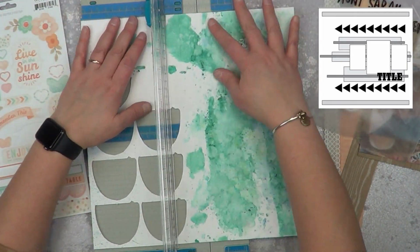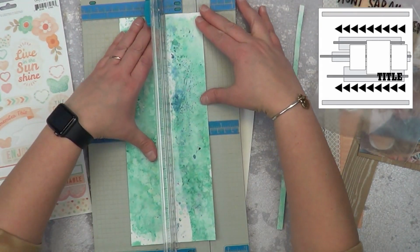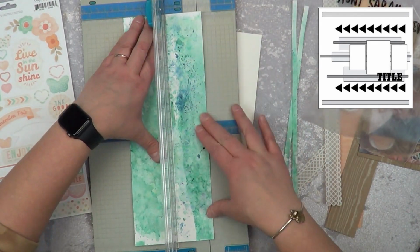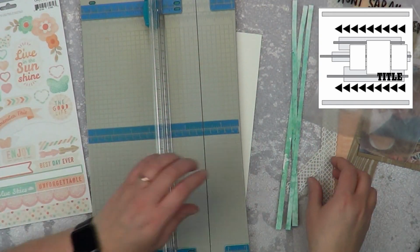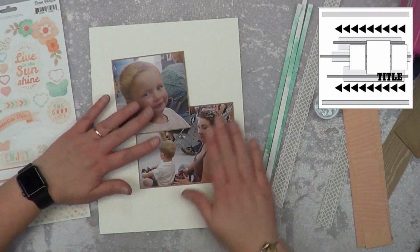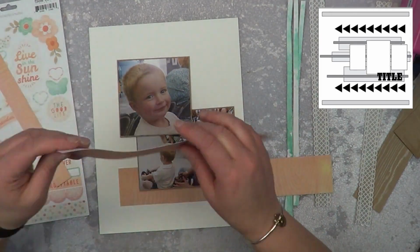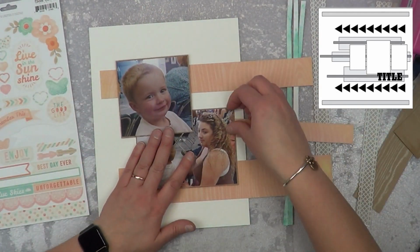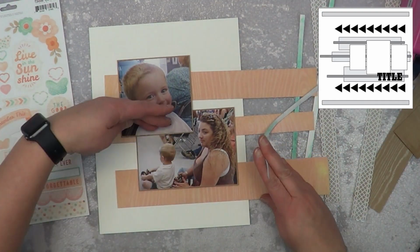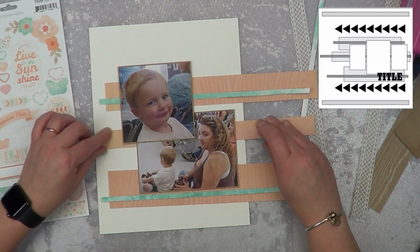So the brown came again from the sticker sheet, and because the brown was such a small accent, I wanted my photo mats to be the same small accent. Now, I am cutting up these little strips. I wasn't sure if I was going to cut it straight from the center or from the edge, but by the time that I got it in the trimmer, nowhere near the page protector, I actually decided that I was just going to trim it off the edge, and they're not straight. That paper was so warped. They are not straight at all.